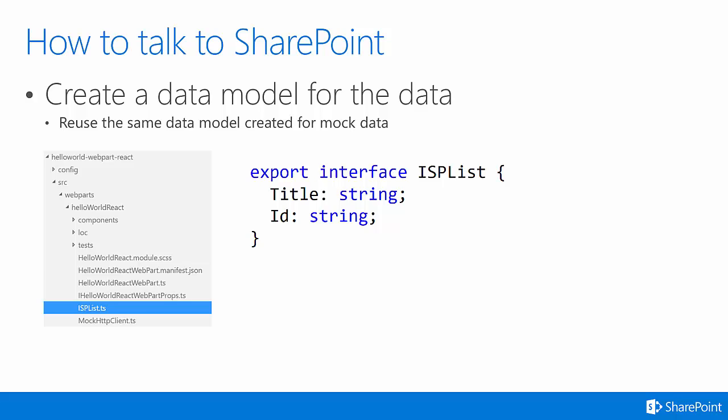So you can see in the screenshot here, if you watched the previous section of this module about how to make mock data, I'm doing the same thing where I create a new class called SPHttpList.ts, and then inside of that class as interface, I define a title and an ID, both of type string, that I will use to represent that SharePoint list item.